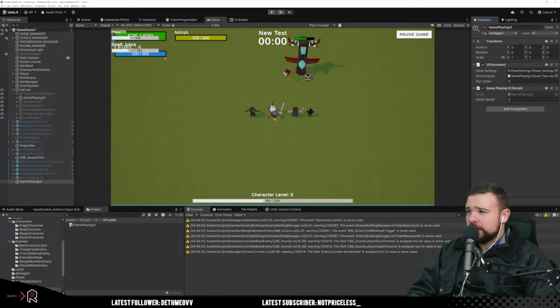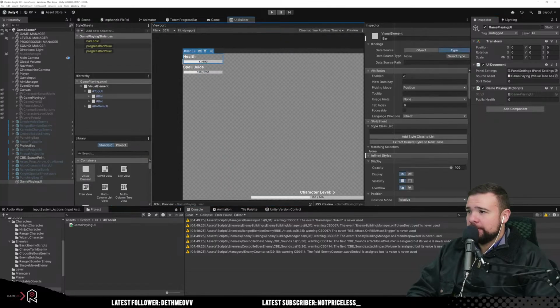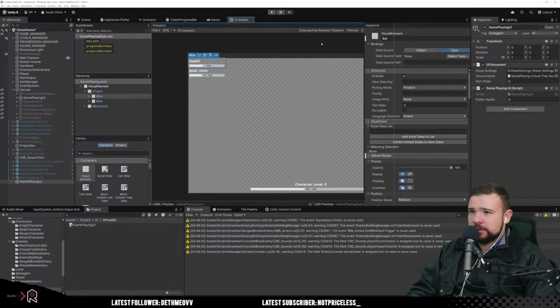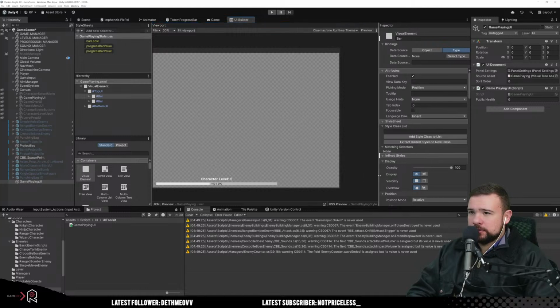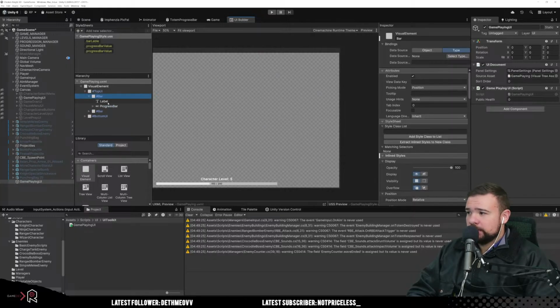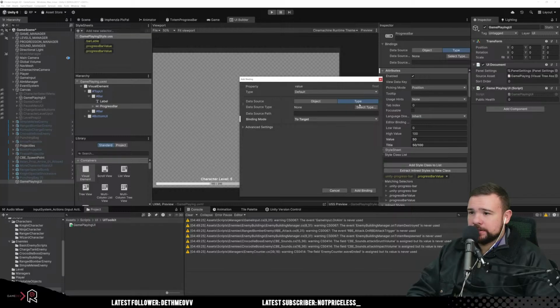Okay. So now if I go to my UI builder and I look at my health bar. What the hell? It's just weird. Okay, we look at the progress bar inside my health bar, and let's say I want to bind this.